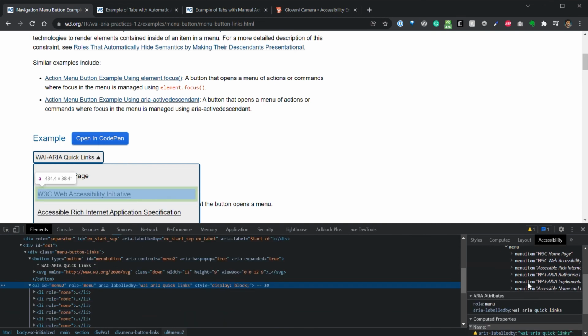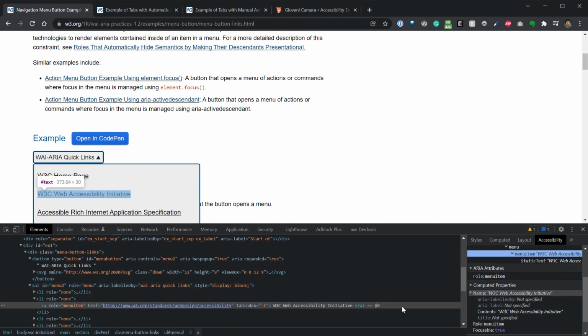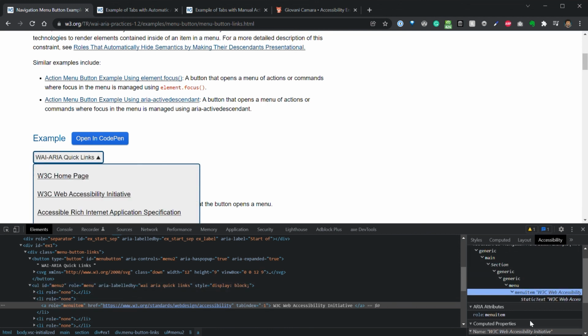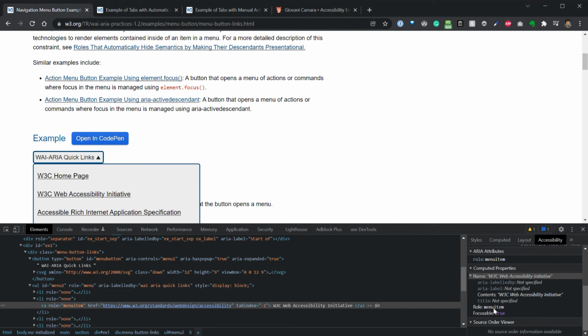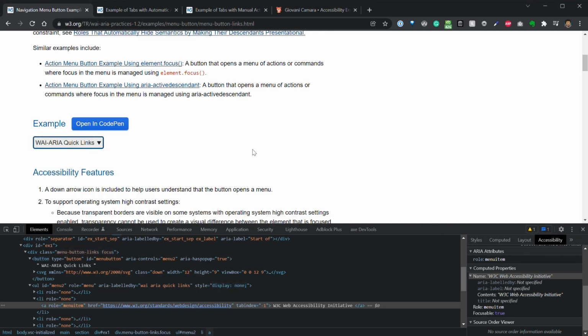And so it's just a lot of power to be able to see the menu items individually have a role of a menu item, how things are being calculated. This element's focusable. So yeah, that's the accessibility tree.